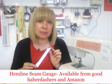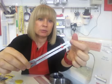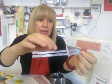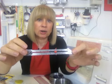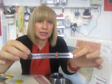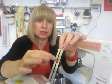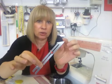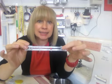This is a recent acquisition in my sewing toolbox, and I'm going to love it more and more. It's called a seam gauge. They're only about £2. They're relatively inexpensive, and what I love about this is there's a little ruler along here between that point and there, and I can preset this little slider to whatever measurement I want. So it's great when you start sewing and you're looking to learn how to pin 1.5 from the edge, or when you're pressing hems and you want a fixed point, and you just measure from that point to the red. Really good little tool. When you start turning through corners of lapels, you've got a little point turner. It's also great for marking up buttonholes. So this is called a seam gauge.